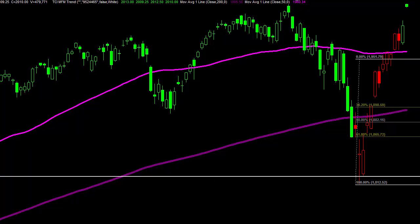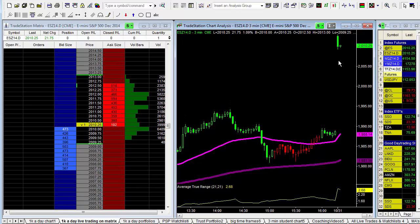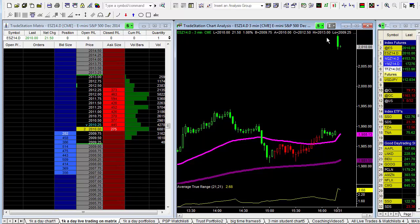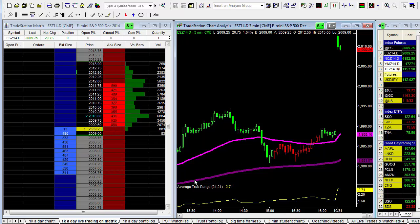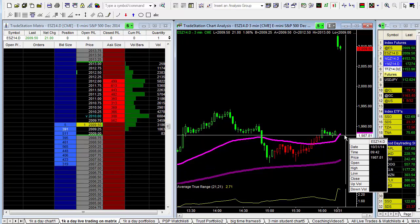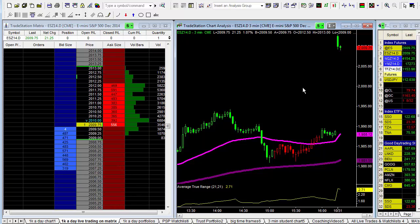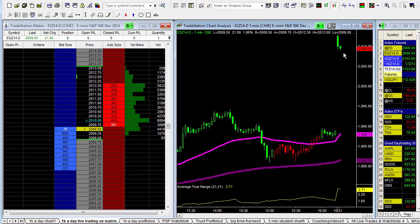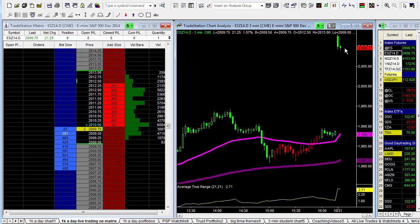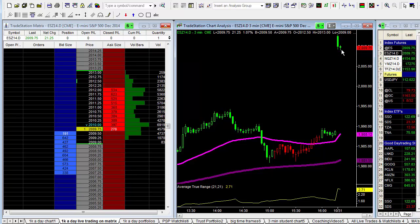So let me take this daily chart off, and okay, this is an intraday chart of a 3-minute chart. Okay, so this is very critical. The positions that I currently have long right now, I'm watching very, very carefully. My initial stop, my trailing stop on my long position is slightly below yesterday's close now. Okay? But here in the first half hour to 45 minutes, very critical. If we don't start dropping, if we don't start trying to fill that gap, but yet we're able to maintain at these levels and we're able to trade up through the high, I say we continue moving higher.